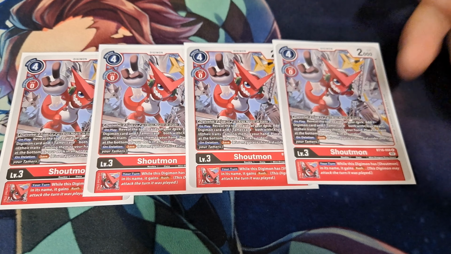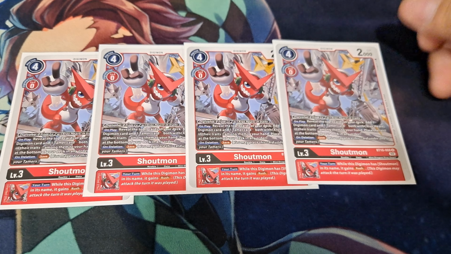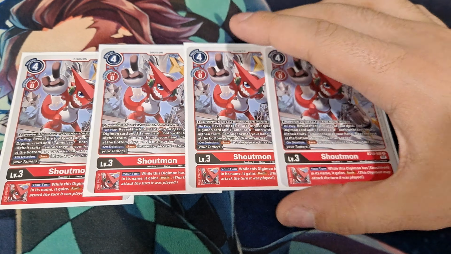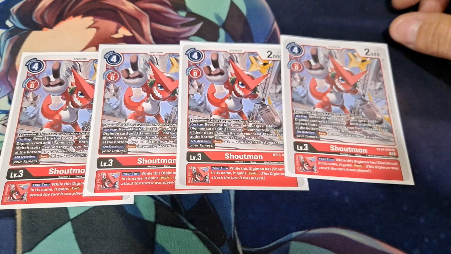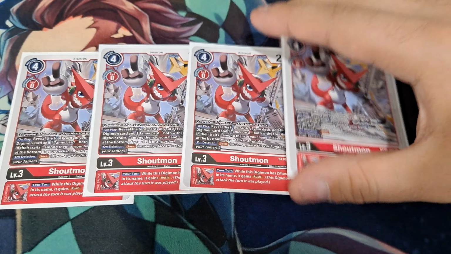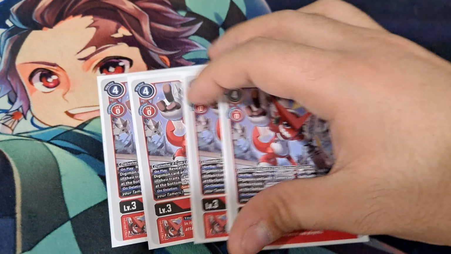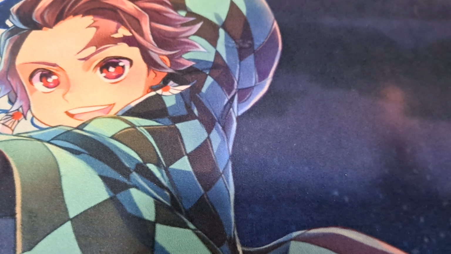The inheritable for Shoutmon is obviously the best one. When it has Shoutmon in its name, it gains Rush. So it means that you are going to be able to play some of your big boys and start swinging immediately, which obviously is really good at being able to pressure your opponent. So that is why you have to play 4 copies of Shoutmon.